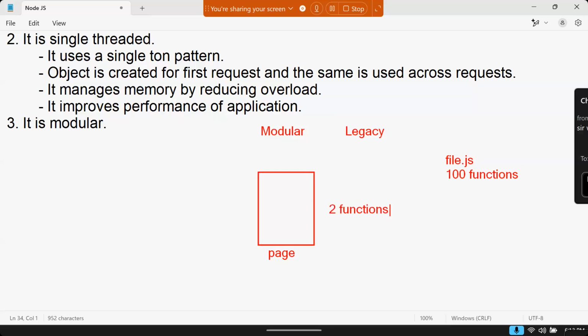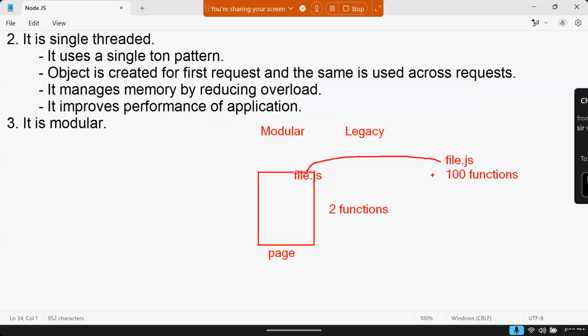Out of 100 functions, you want to use only 2 functions. Then what you do generally, you link this file to the page. You link JavaScript files, CSS files. You are linking that file to the page.